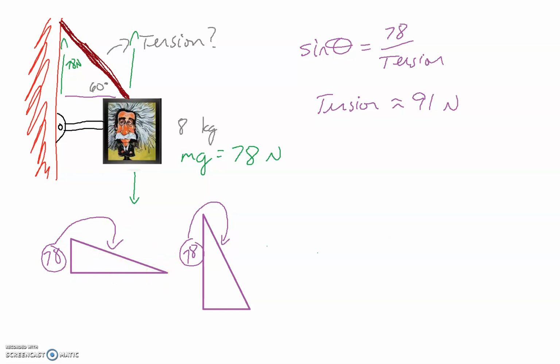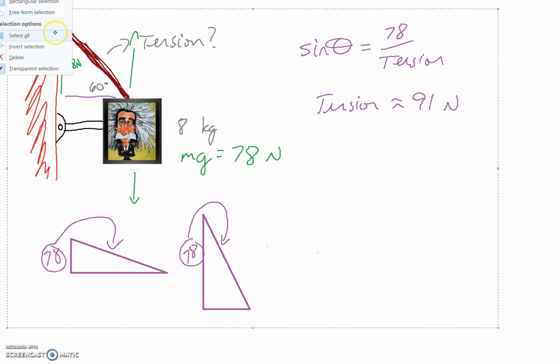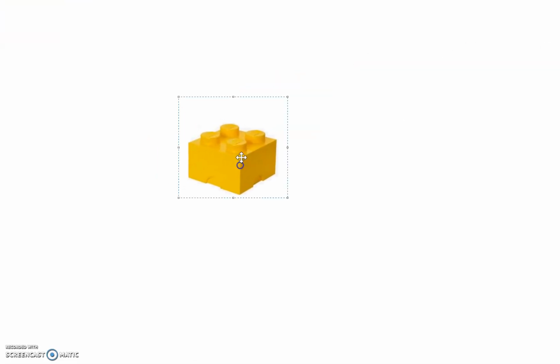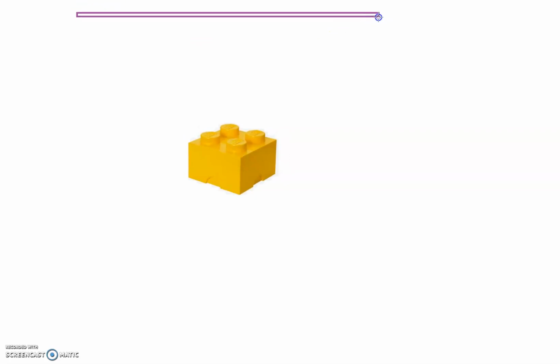Okay, well let's look at something else. Let's get rid of this. All right, so let's crack out here. Let's use this. All right, so here we got a Lego piece. Okay, we'll do a little bit different here. Got a Lego piece, and let's say it's hanging from some kind of purple ceiling for some reason. I'll make it brown. There we go. Nah, keep purple. Okay, and we're gonna have a couple cables supporting it. Maybe a cable like this, a cable like this, something like that.